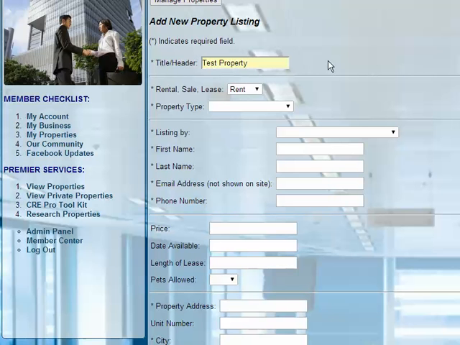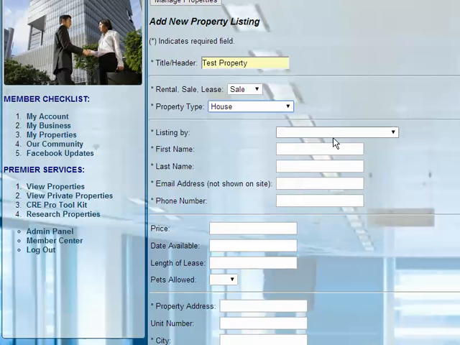Make it as descriptive as possible, as accurate as possible, and keep in mind that when it comes to marketing, the more you're able to hit what people are actually typing into the search engines, as opposed to just random keywords like properties for rent. You can do something specific like house for rent, Clayton, North Carolina, which is the city where we're located, and actually get more listings, because not only is it targeted, it's specific to what people are actually putting into the search engines. So let's go ahead and set up something like a sale.